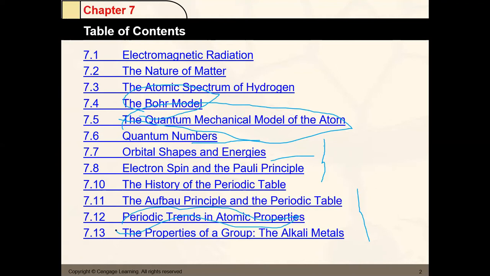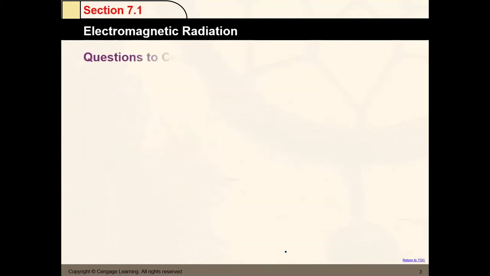And so we will learn about atomic radius, electron affinity, and energy of ionization. We will also expand that atomic radius to the ionic radius. Ionic radius is really seen in Chapter 8, but since atomic radius and ionic radius are so similar, they basically have the same foundation. So we will incorporate ionic radius in this particular Chapter 7. Okay? And then we will end the chapter with properties of the alkali metals, which are the most reactive metals that we have in the periodic table. Those are going to be studied at the very last part of this chapter.